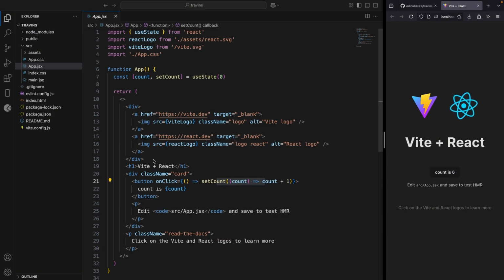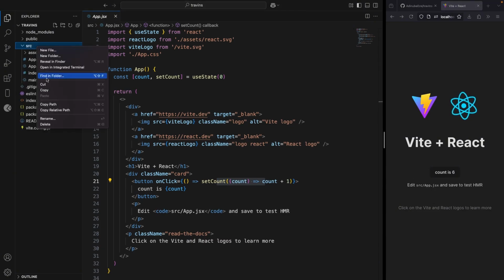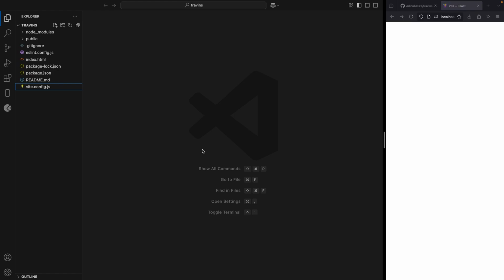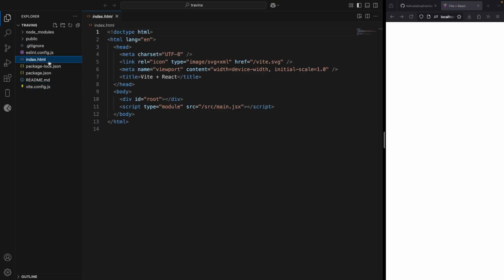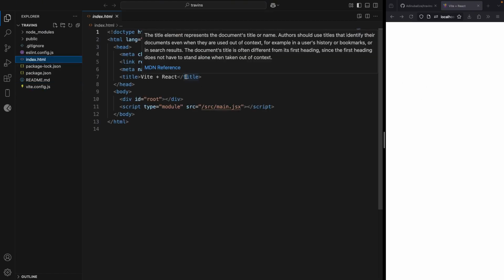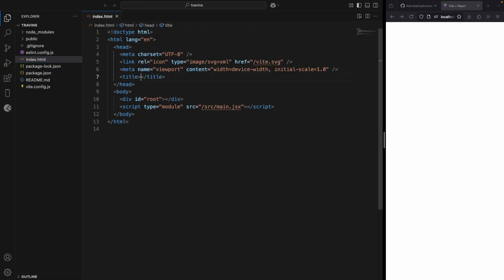And for us to be able to understand this, let's delete the src folder and we're going to create it again from scratch. First of all, take a look at this index.html. Let's change the title to another title. And let's just write this here. And take a look at this link. As you can see, it's linking to a main.js file within the src folder.